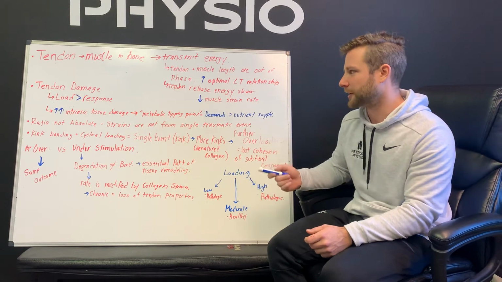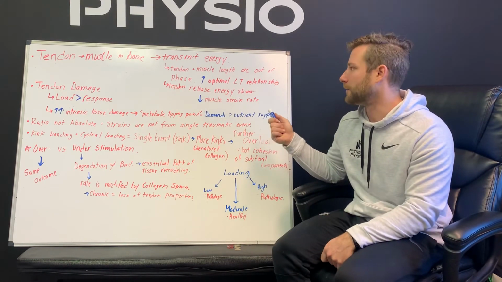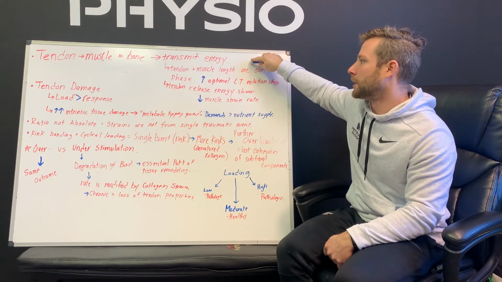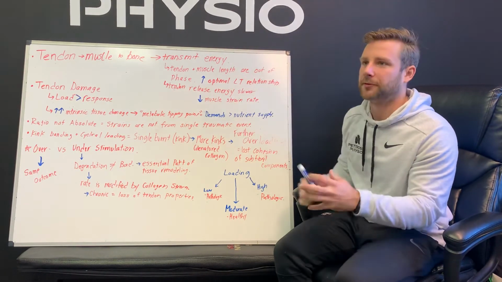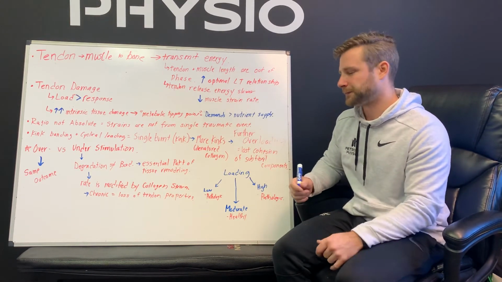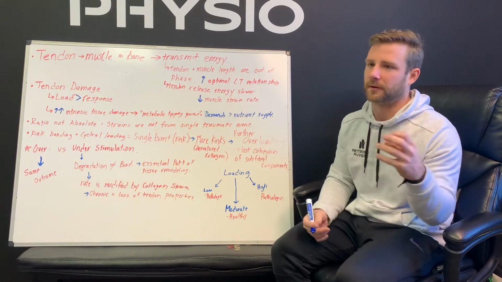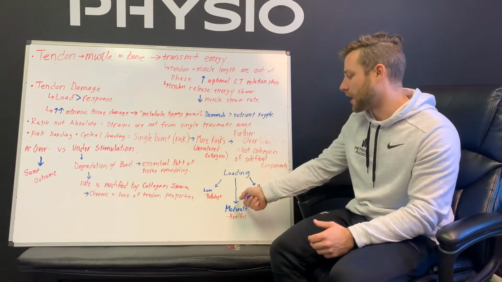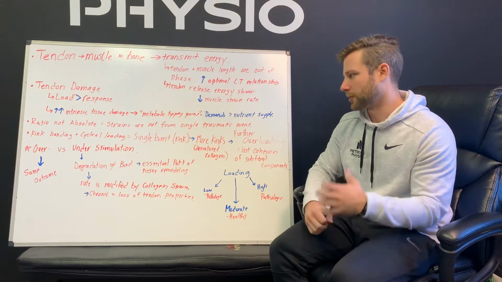So to tie this all together, we didn't talk too much about positional tendons, but in energy storage tendons, for the most part, it keeps an optimal length-tension relationship. It allows the muscle to basically protect itself. We get the injuries when the load is greater than the response to the injuries, and you can get them if you do over or under; you're going to get the same outcome. So it's more about finding that moderate, healthy amount of load for your tendons and for your tissues in order to keep them healthy.